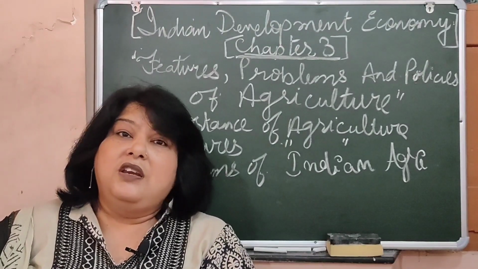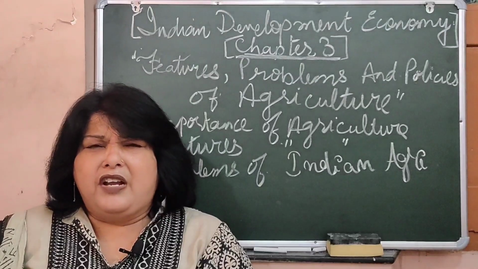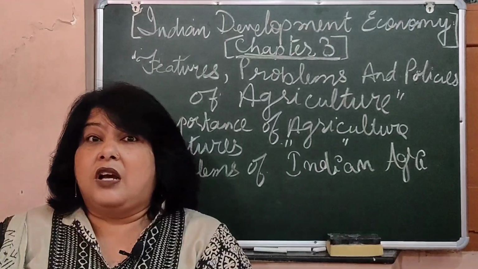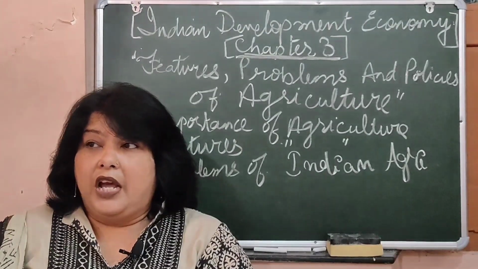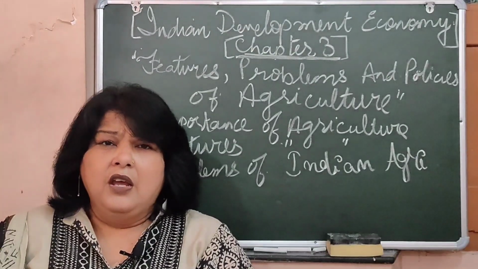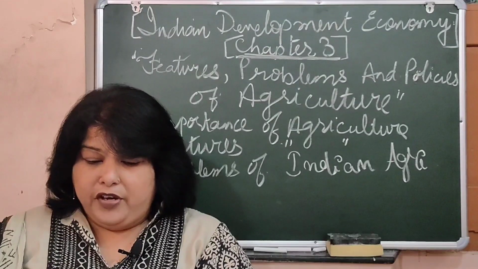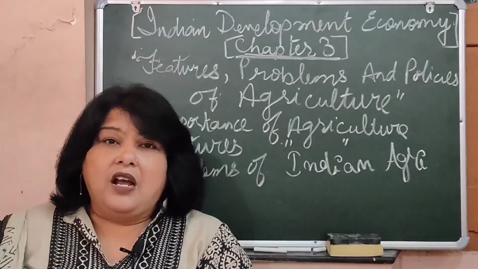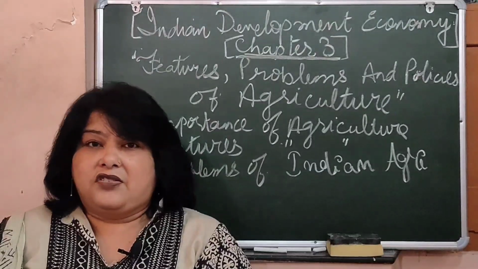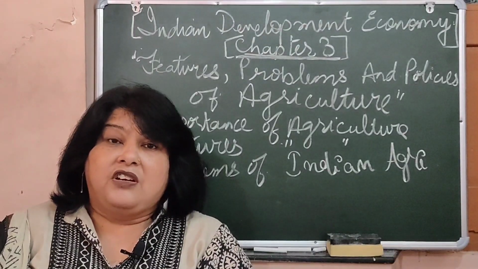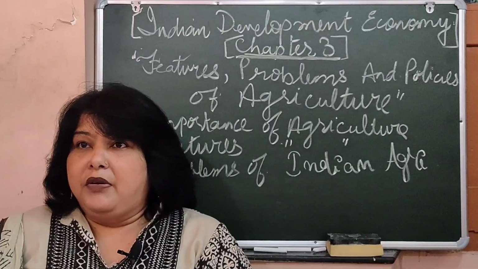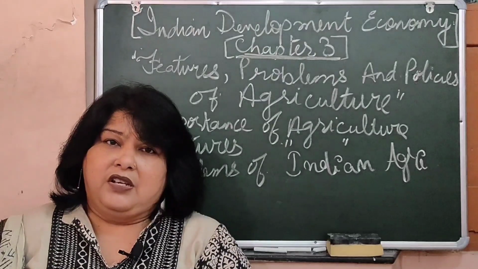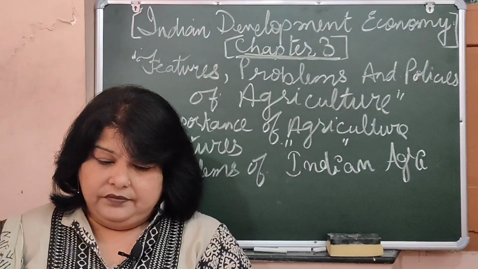Then the supply of raw material. Number of industries depend on agriculture for the raw material. Those industries are called agro-based industries, like your cotton, rubber, tea, coffee, number of them. Then moving on to another point, source of demand for the industrial goods. Agriculture also boosts other industries which manufacture capital goods. Like for example, the pump sets, the threshers, harvesters, tools and machines are manufactured by the industries for agriculture.